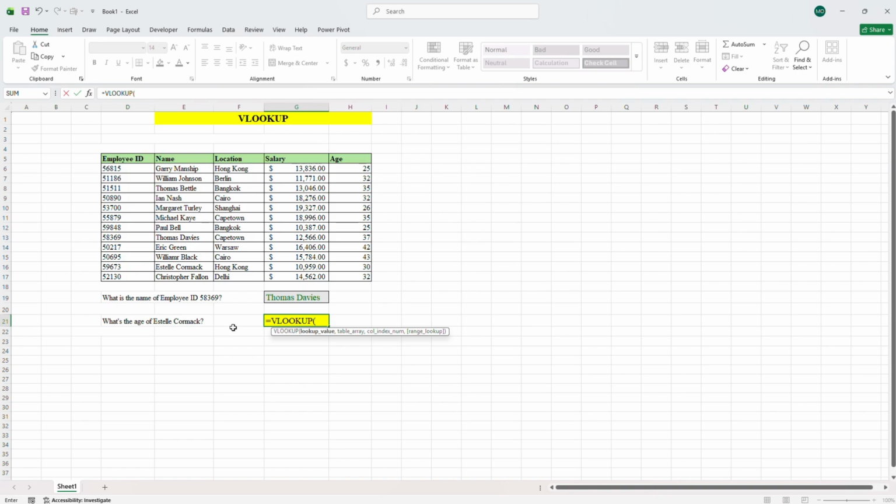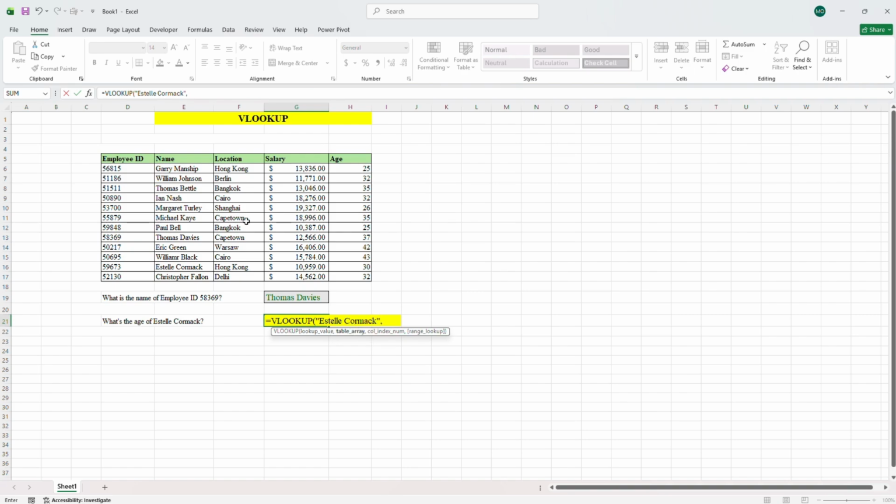So let's open the parenthesis and let's enter the name there. Good. So we close the parenthesis, and that's it for our lookup value. A comma to separate it, just like I said, the table array.